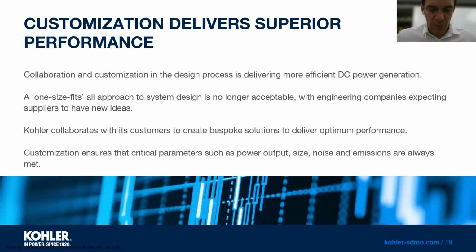So our view is that, with this and with our collaboration, whether it be with engineering companies or with end user customers, it's allowing us to really help drive our design process and our product development in a way that suits what they're looking for as we go forward. We don't believe a one size fits all approach is what customers want. Our flexibility in being able to provide some building blocks that are clearly core building blocks, whether that be the engine or the outline design of these units, is important from the early stages. But we're quite flexible in being able to adapt that and really cater for the criteria of each customer and their requirements, whether that be their own requirements as an organization or a site requirement.